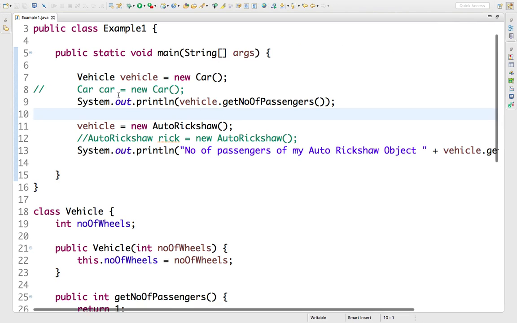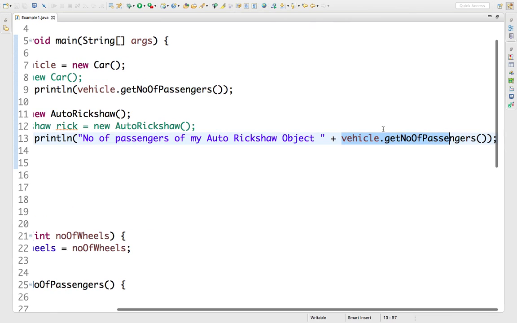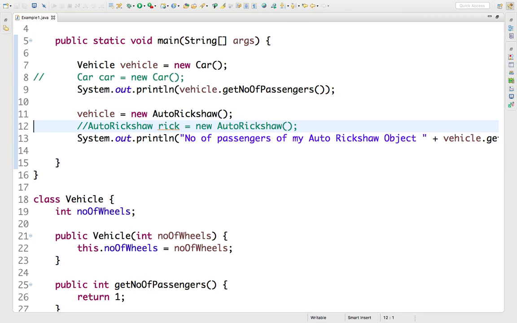See, the same vehicle reference has acted differently. The same method is called, but the objects it has accommodated are different. So at runtime, it decides which method of which object it needs to call. This is the behavior we call polymorphism.